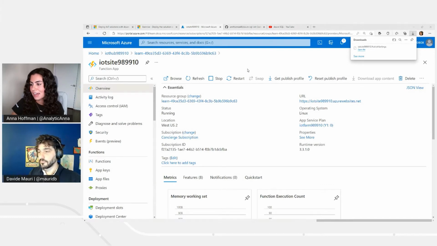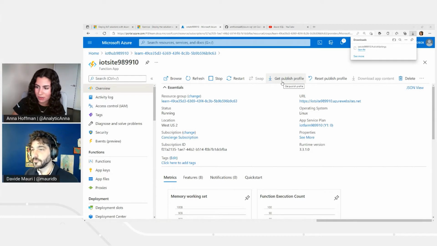Awesome. Yeah. It definitely makes it nice for me because I don't necessarily have to know how Event Hub works, and it just works with IoT Hub. So once we have all our connection strings in, the next thing we're going to do is get the publish profile for this function app, and that's essentially like the connection string to the Azure function.